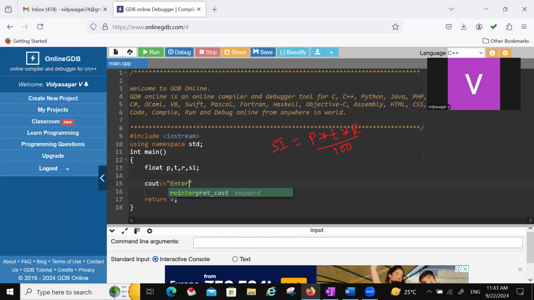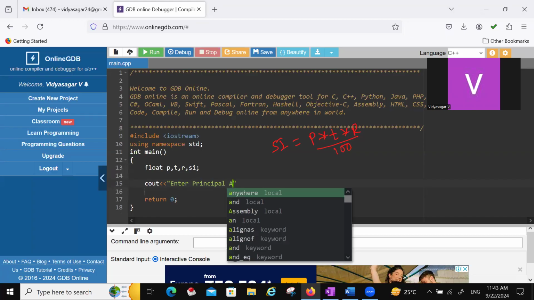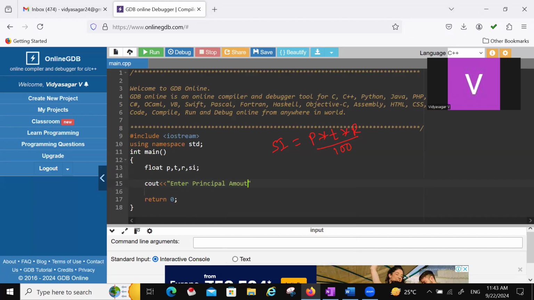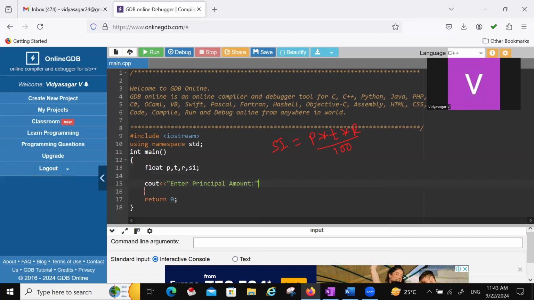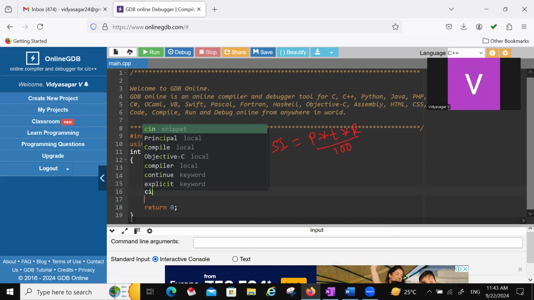Now enter principal, P. Whenever you want to read the data from the user, you have to use cin.